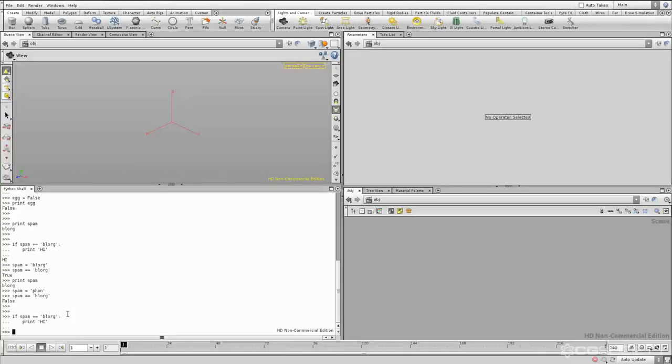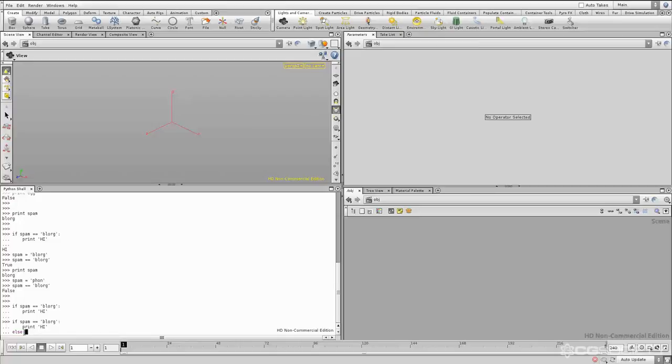Okay, so what if we want to print hi if spam is equal to blorg, but do something else if spam is not equal to blorg? We can do that using an else statement. So basically what we'll do is we'll just retype this: if spam double equals, not triple, in single quotes, blorg, colon, hit tab, print hi. And notice that we still have the ellipsis here because we did not do the double enter. So what we can do is say else.